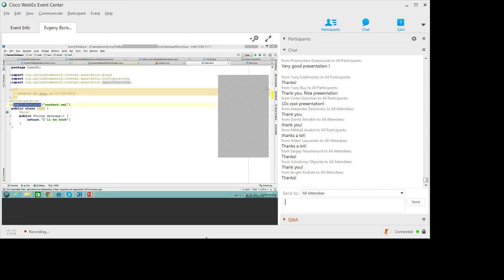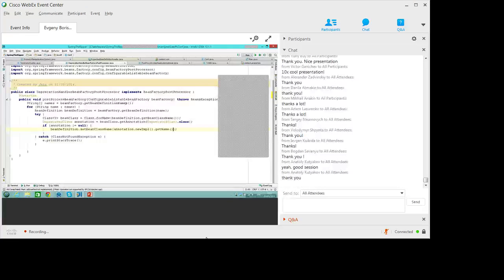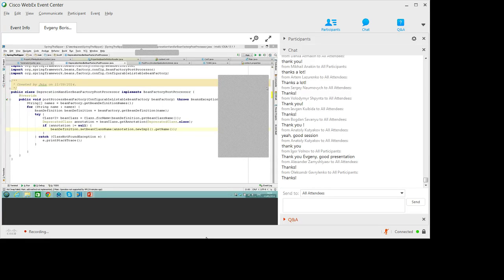If you're talking about the video of this session... Can you show the code of the deprecated processor again? Show deprecated. This one you mean? This is the BeanFactoryPostProcessor. Okay. What is the question about it? Thank you, Igor. Okay. Till somebody looks at this class, I will look for another question. What does the invoke do? Invoke just invokes via reflection the specific method.